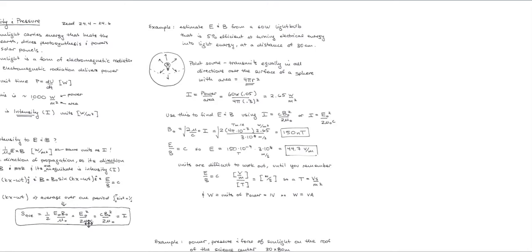And now, one way to solve this would be going back to these equations and solving this for E, right? This would be E naught equals the square root of 2 mu naught C times I. But it's easier, I think, just to take the result that we got and multiply it by C. That will give us the magnitude of the electric field. So it's interesting, there's about 10 to the 9th order of magnitude difference between the two. The electric field has much higher magnitude than the magnetic field.